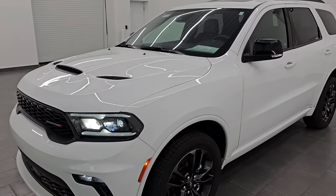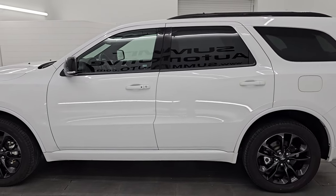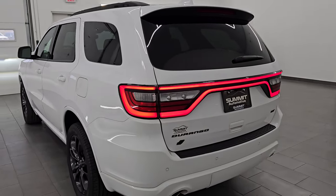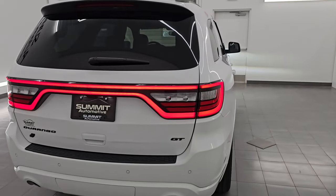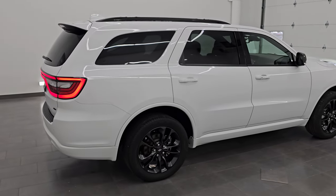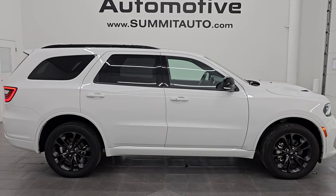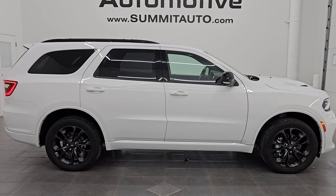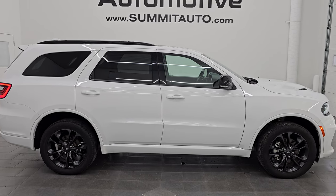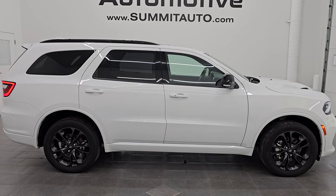I would highly recommend this Durango from a quality and condition standpoint. I'd ship this one back to Michigan, California, Texas, New York, or Florida — whoever gets this vehicle is going to absolutely love it. Check out more pictures of this Durango or one of our other 550 new and used cars, trucks, SUVs, minivans, Wranglers, and Durangos at Summitauto.com — full pictures and descriptions of every single vehicle. And check out those LED tail lamps — they look great.